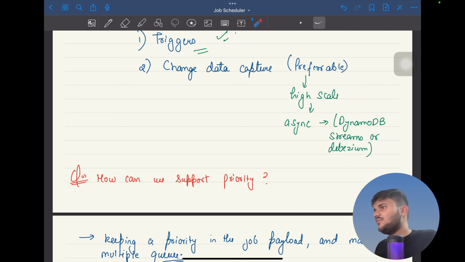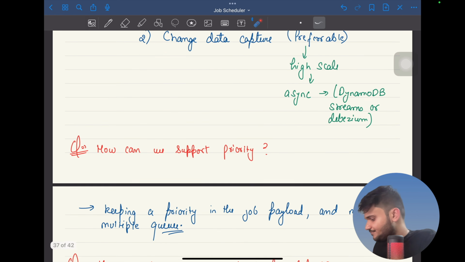So at any point of time, whenever you have to react to changes in your database, unless that reaction is very closely related and you have to do it with a trigger or a stored procedure inside your database, it is good that you implement CDC.